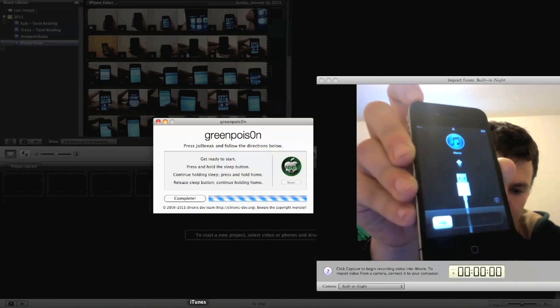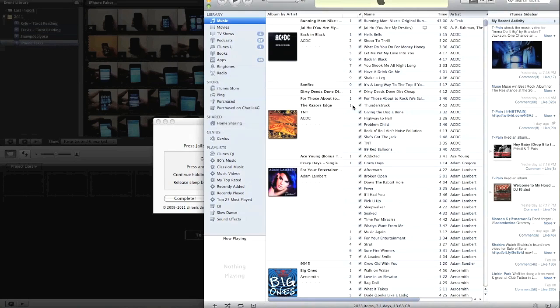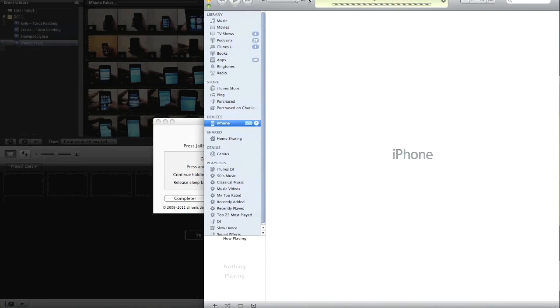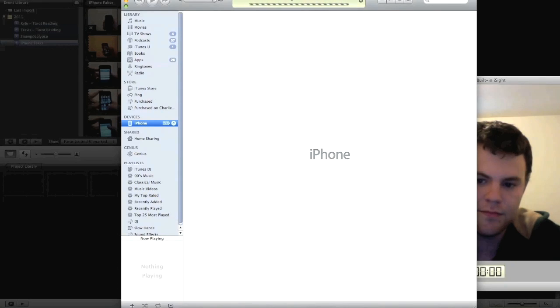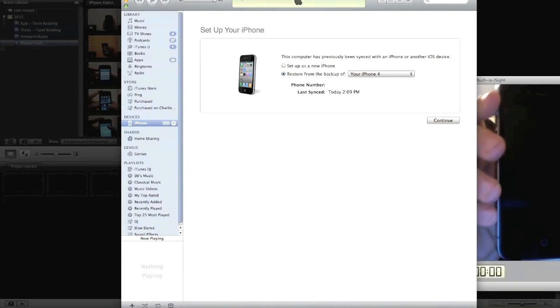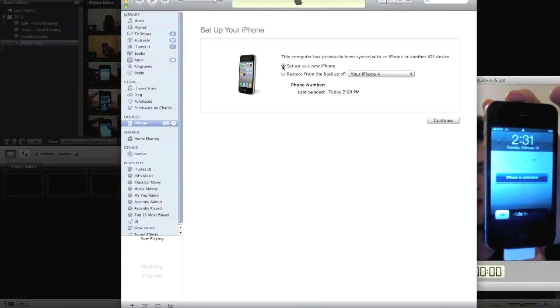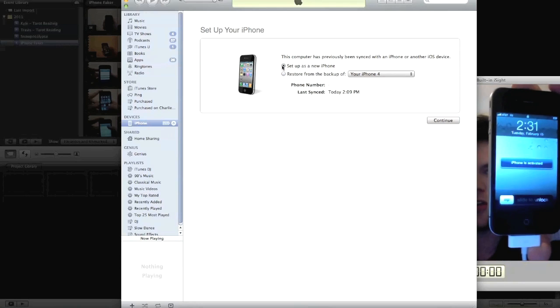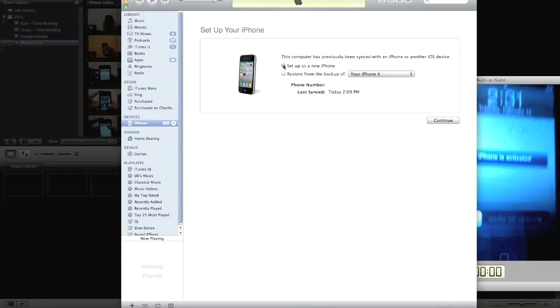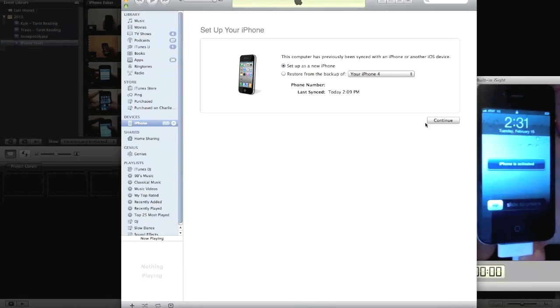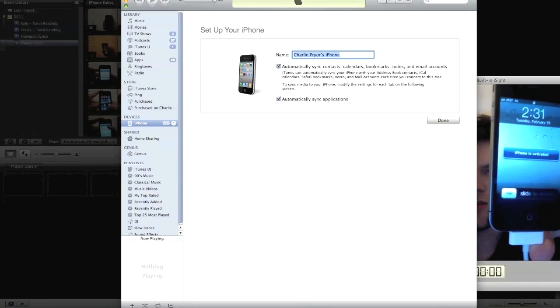My phone vibrated. And you can go ahead and click this OK message. We don't need that open anymore. iTunes is going to detect your phone, and it's going to ask you to set it up as a different phone or what. I always set it up as a new phone when I do a new thing, so we can try that. As you can see, it is activated now, and it's fully unlocked, ready to go. We're going to go ahead and set it up as a new phone because it's the fastest.